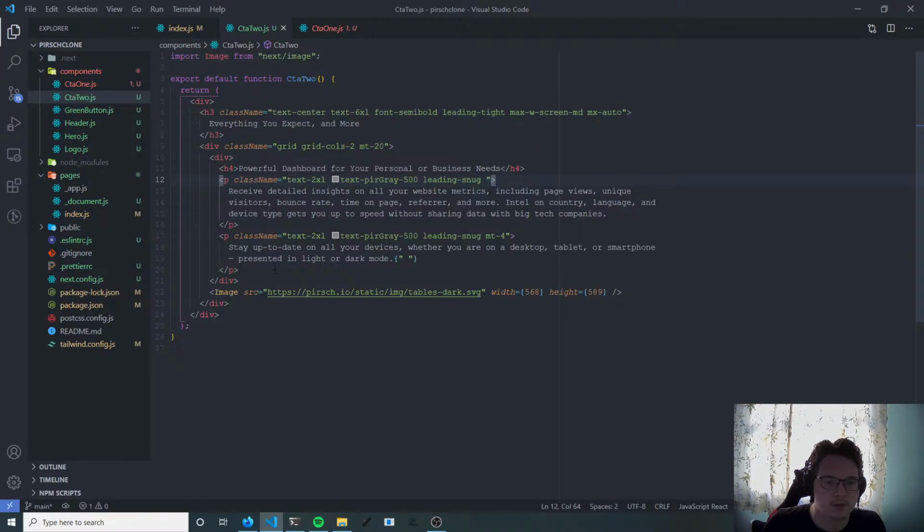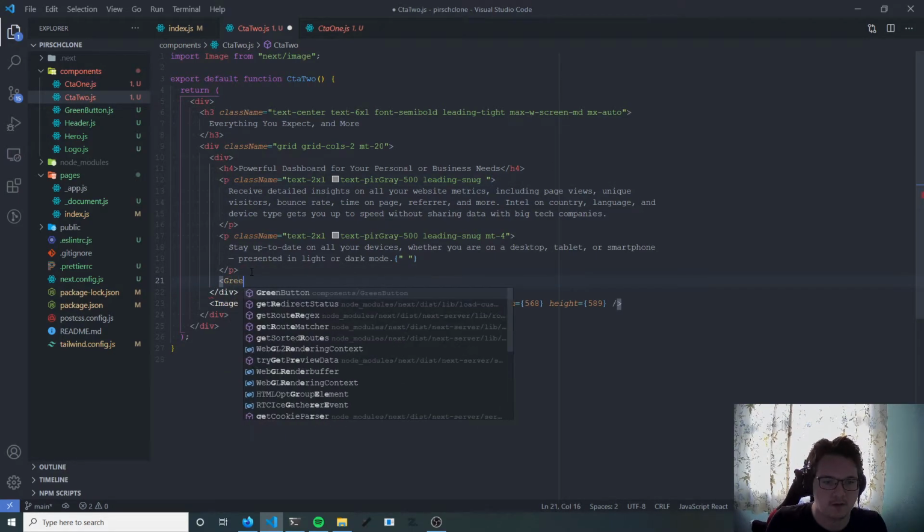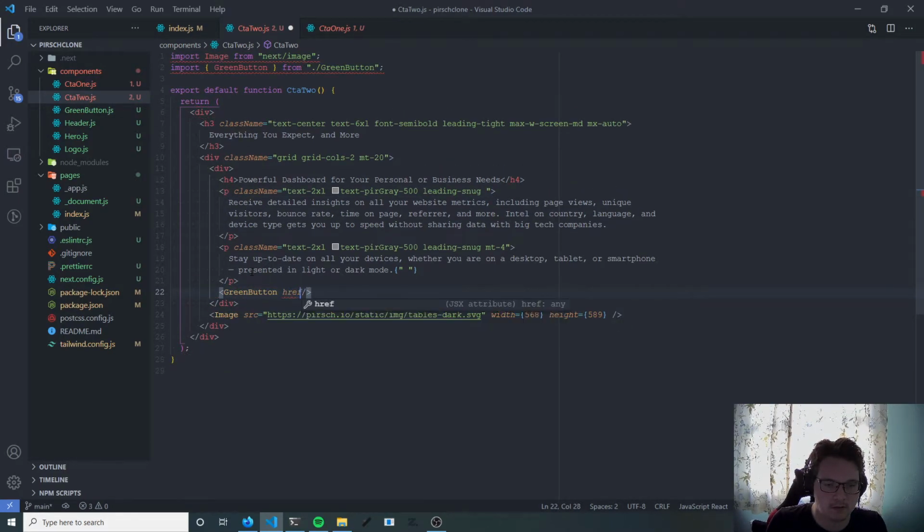Then we've got a button, so we've got a green button that goes beneath that. So href is going to be, it was a live demo, /live-demo, text equals see live demo.